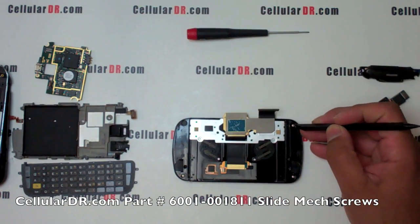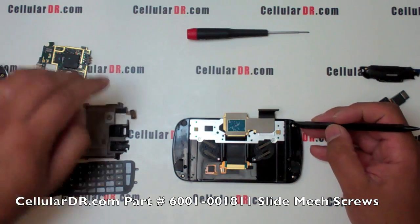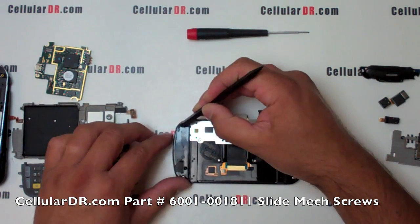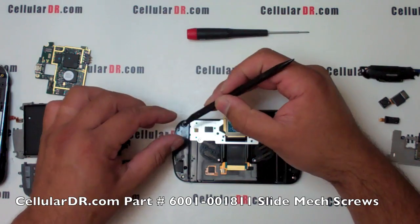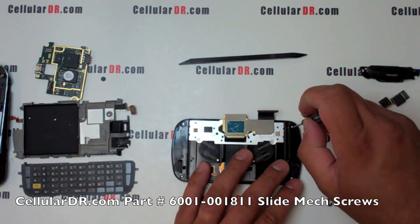Now we are going to remove the slide mechanism from the flip. Start by removing the 2 screw covers. Now go ahead and remove the 4 screws from the back of the assembly.